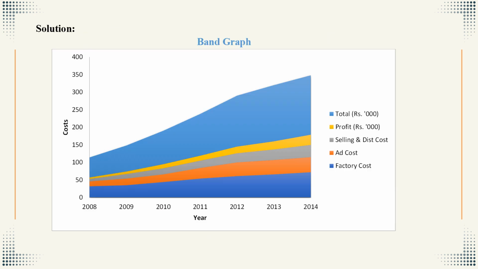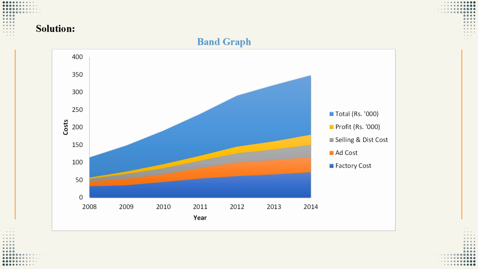In the band chart, just like a line chart, in illustration 15 we find only one line. Like that, we have to identify each and every variable separately, and the line should be drawn by putting the dot points corresponding to the values on the y-axis. The x-axis shows time and the y-axis means cost. Here you find the factory cost at the bottom.